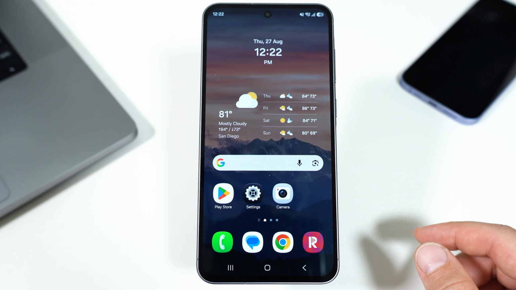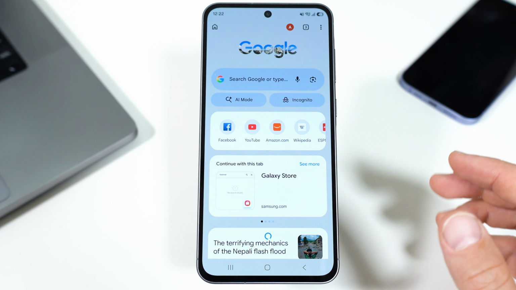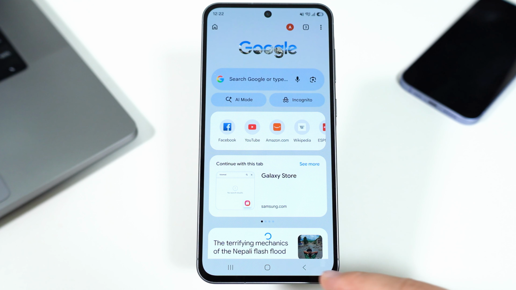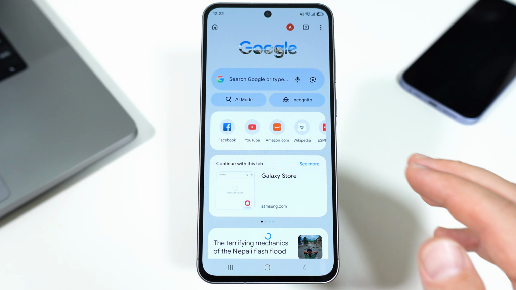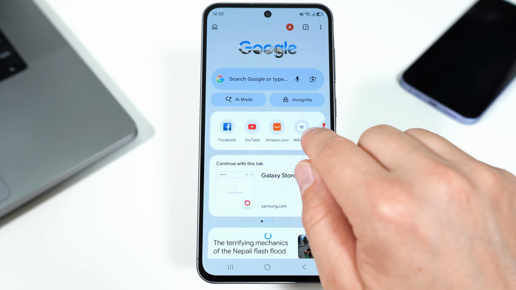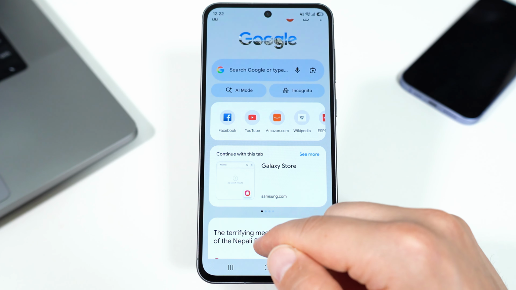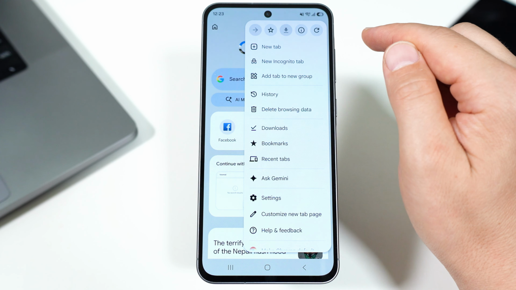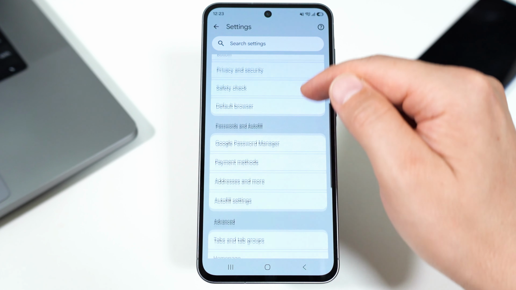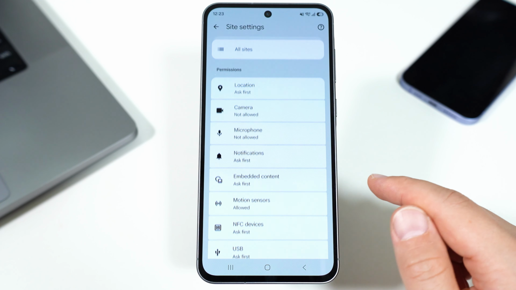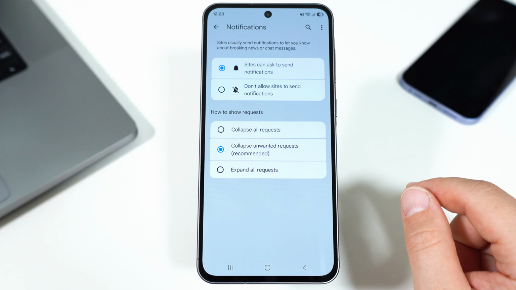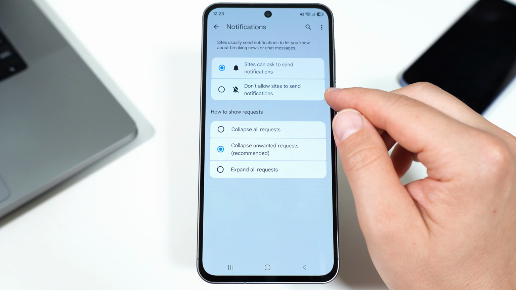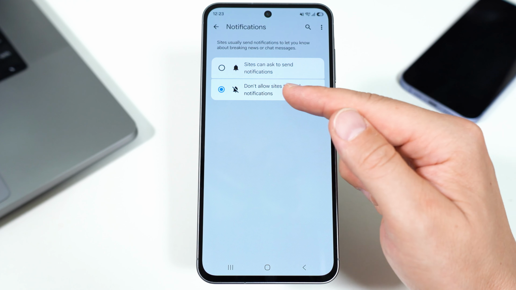Now, let's look at those annoying pop-ups that sometimes take over your screen in Chrome. If you get one that completely hides your navigation buttons, you can usually exit by swiping inward from one of the edges. Often the bottom edge, though depending on how the ad rotates itself, try other edges too. Usually, a little control panel or your navigation buttons will pop back into view, letting you exit. To stop these from happening in the future, go to Chrome, tap the three dots up top, go to Settings, scroll down to Site Settings, then Notifications. Here, you can toggle off notifications for specific suspicious websites, or use the master switch to block any website from sending notifications entirely. That covers you across the board.